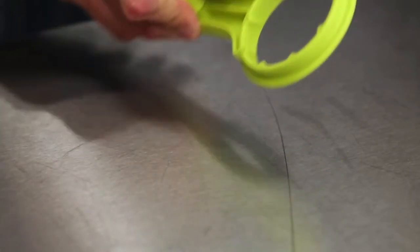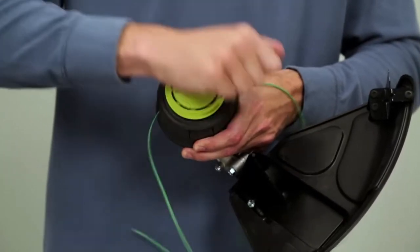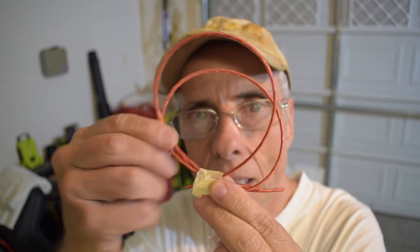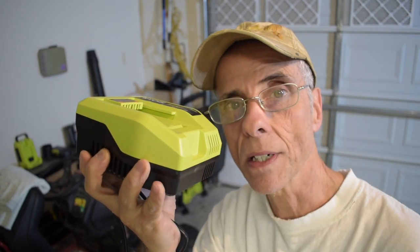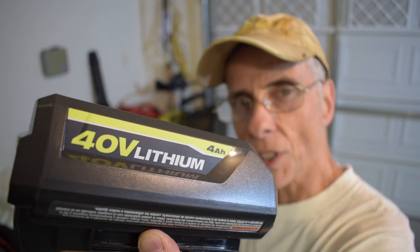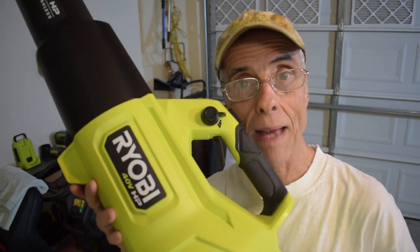Place crank attachment on grooved section of the trimmer head and rotate clockwise to reload line until 6 inches remain on each side. It is kind of nice. It came with some pre-cut line. Came with a battery charger. This is a nice one. It lays flat and the battery slides into here. Came with a 40-volt lithium battery, 4-amp-hour, which is adequate. This particular package came with this bad boy.